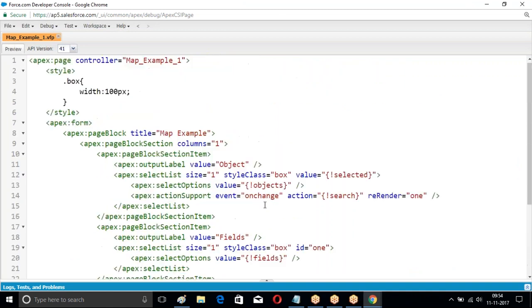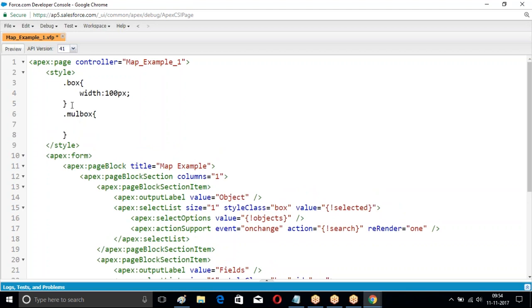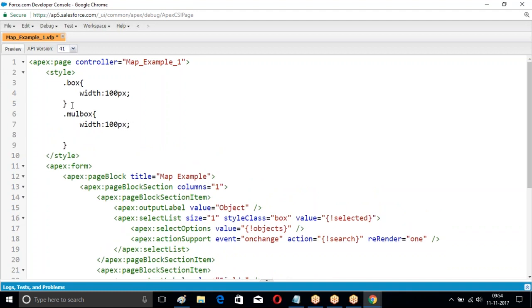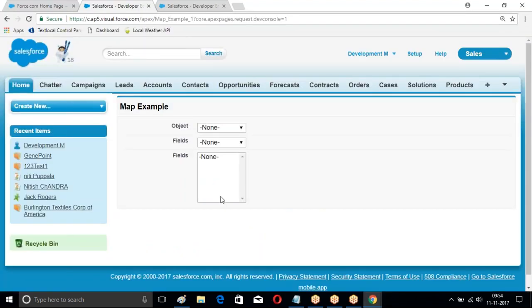Then when it is multi-select equal to true, I was supposed to give a size. Then I was supposed to give here. Go back to this.